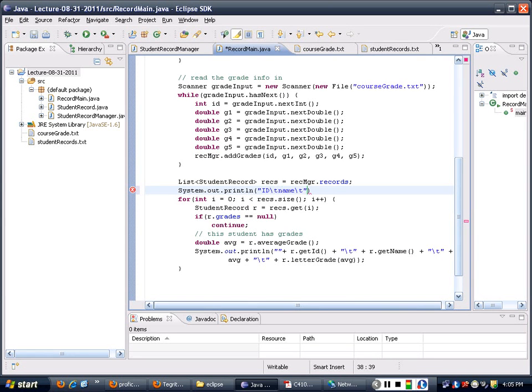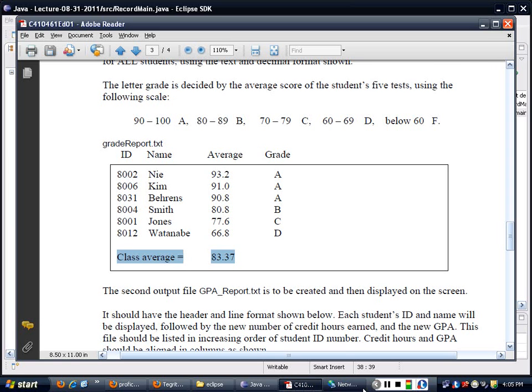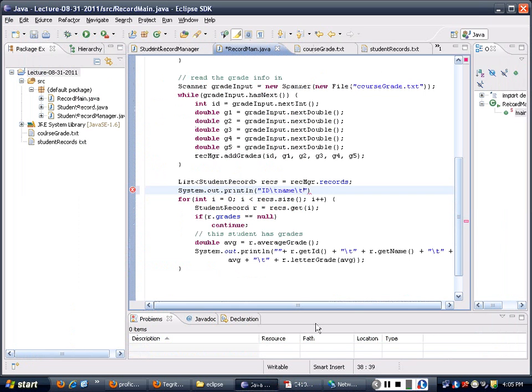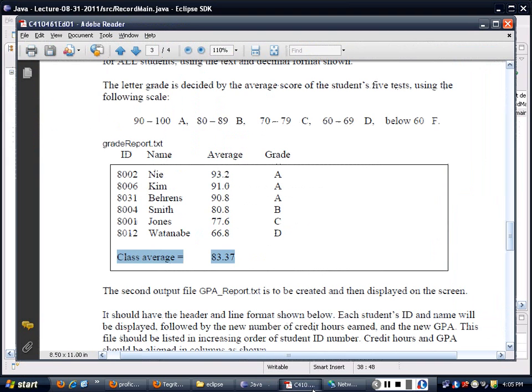You have a tab. Average. Oh, it's a grade, right? Average, okay. So we try to do exactly the same thing as in the requirement, and then we have the grade.